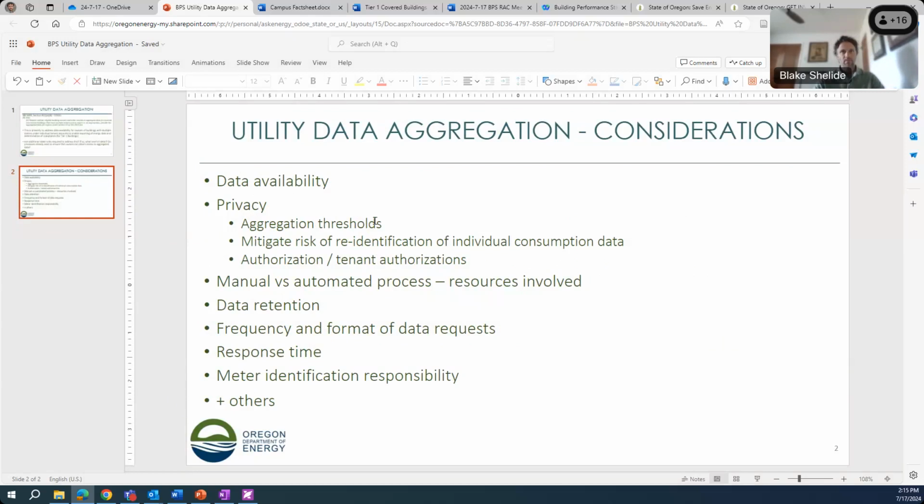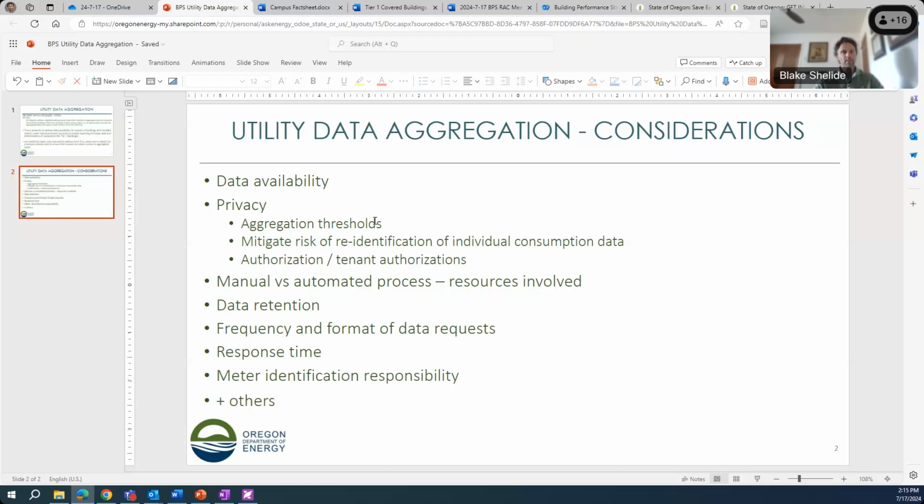Opportunities to mitigate the risk with regard to privacy for re-identification of any individual tenant consumption data. When might individual authorization be needed? For example, if there's only 2 tenants in a building, to receive that authorization from each tenant to be able to aggregate the data.